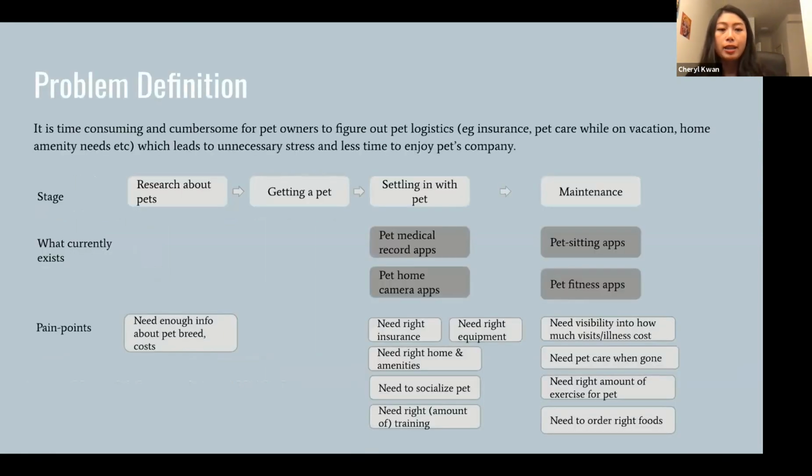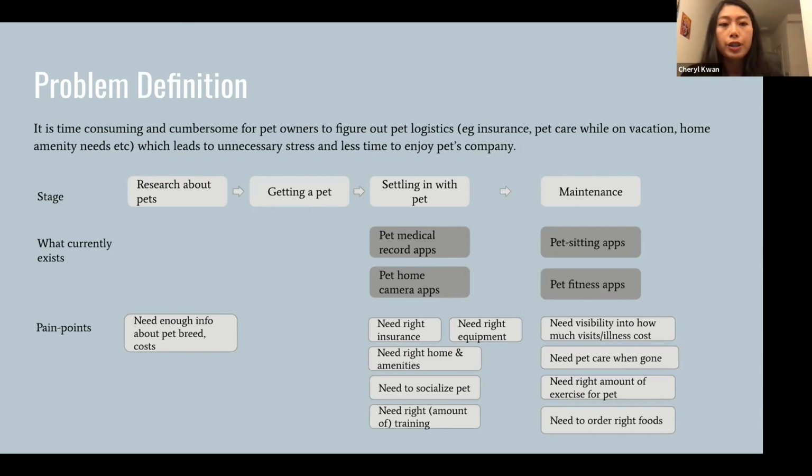So I just picked a random problem that I've seen in interview questions lately, product manager interview questions, and for pet owners. And so I'm going to go through this example. I won't spend too much time on the problem definition and prioritization, just because I think you guys have gone through that yesterday in the workshop. But this is going to help set up the solution ideation and prioritization better later.